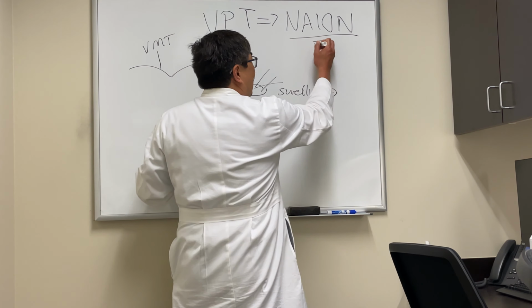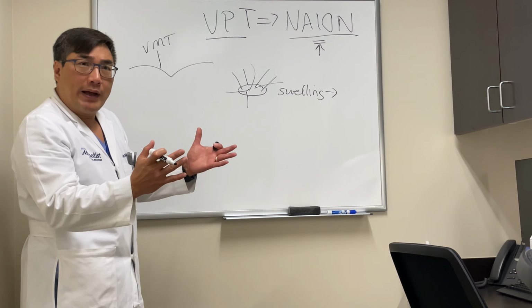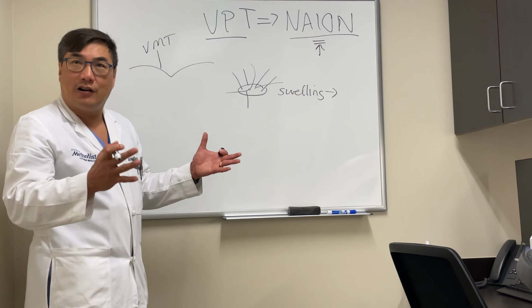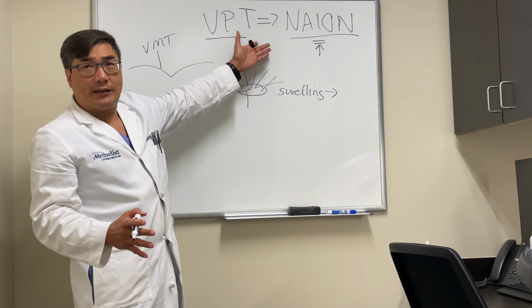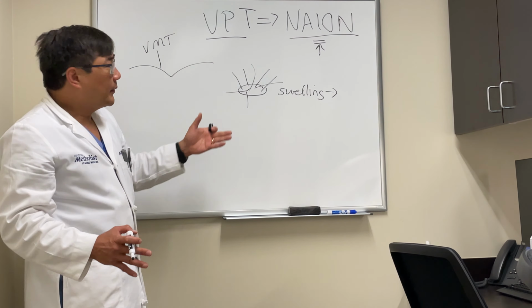Even though we call it ischemic, there's never been any thrombus demonstrated in NAION. It's not an embolic disease. We don't actually do carotid Dopplers or echoes or EKGs or anything really for NAION on the emboli side. It's thought to be a small vessel ischemic disease.